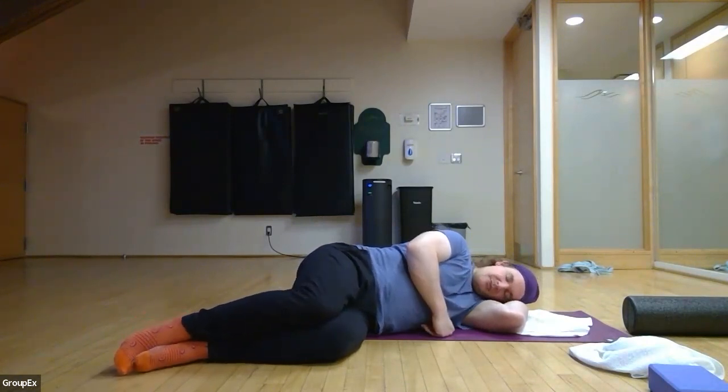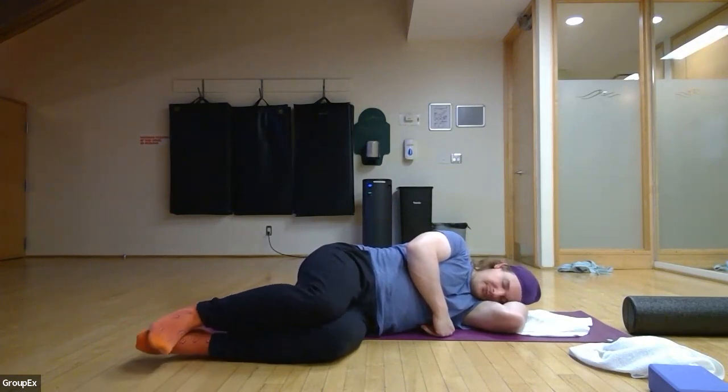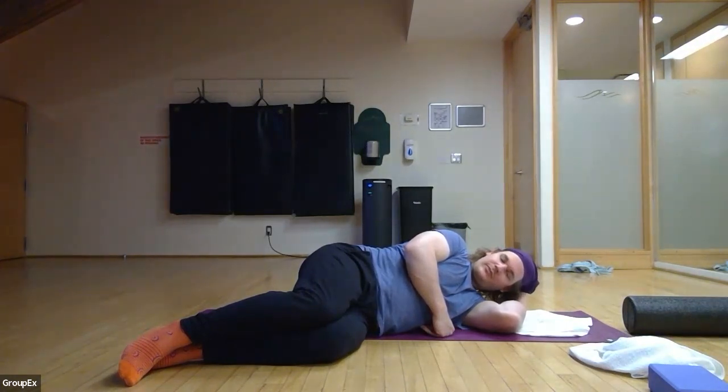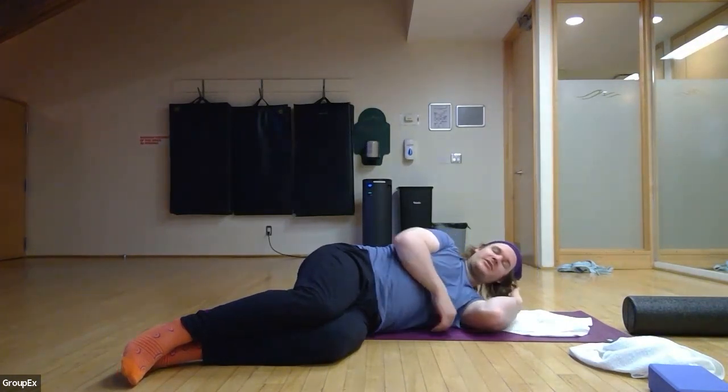About 15 more seconds here before we switch sides, and we'll do a quick neck release, and then that'll be it. In 3, 2, and 1.